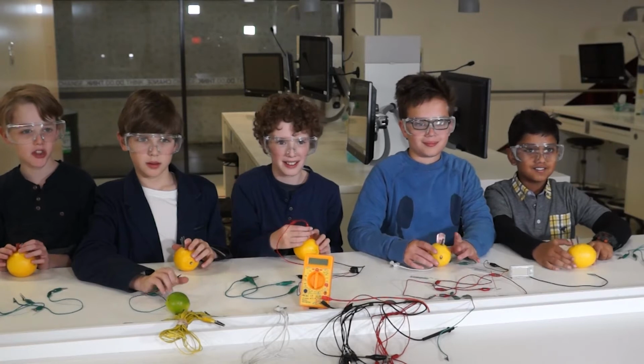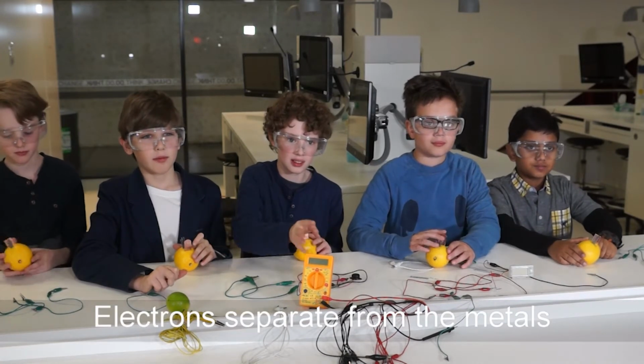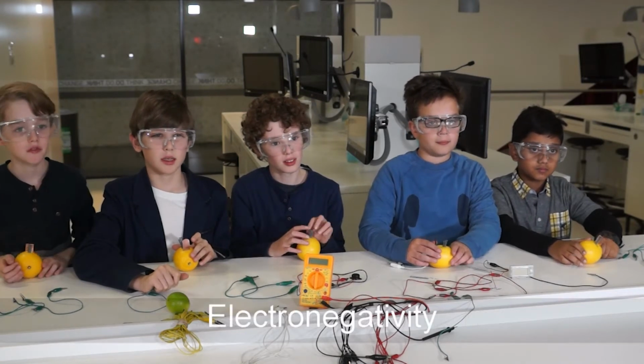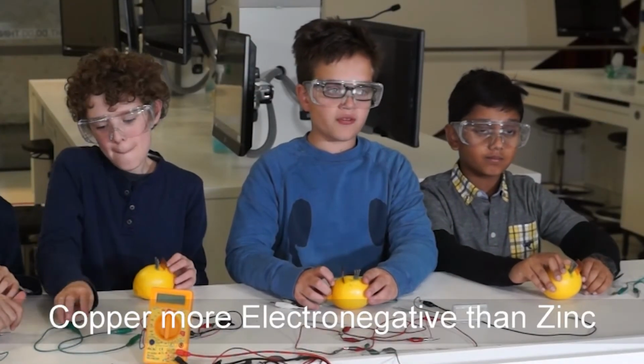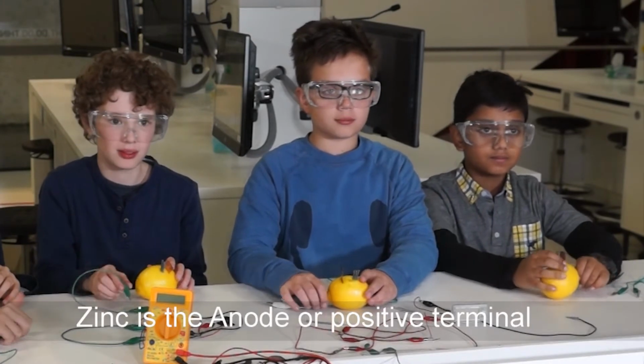But it isn't actually the lemon that is making the electricity. The electrons are actually coming from the metals. Different metals want electrons more than others. That's called electronegativity. In this case, the copper is more electronegative than the zinc, so when they are put in a circuit, the zinc becomes the anode.